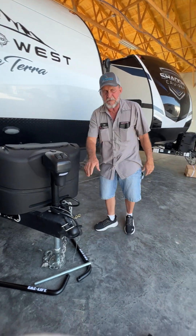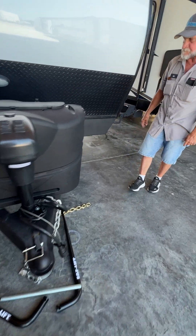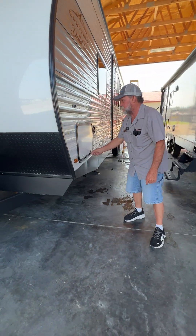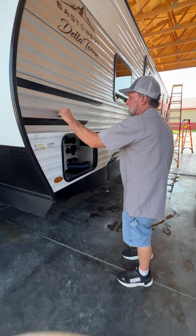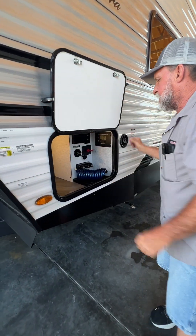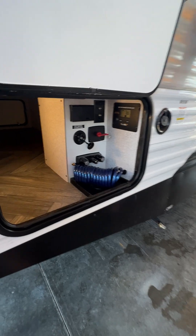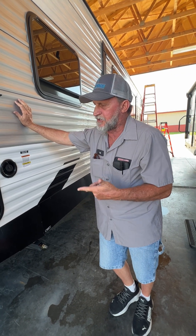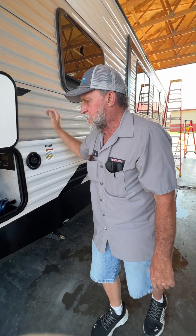The rest of the stuff up here in the front is for the hitch package that we're not going to use. We're going to come right back up to the very front compartment. They have a light on either side that is a two-way light — it's motion-sensored or on 24/7. I got them turned to where they're motion-sensored so when you open the compartment door the light automatically comes on.